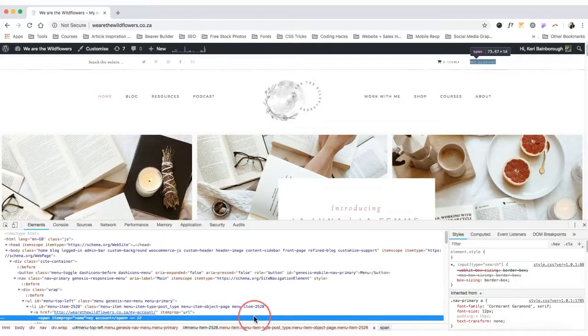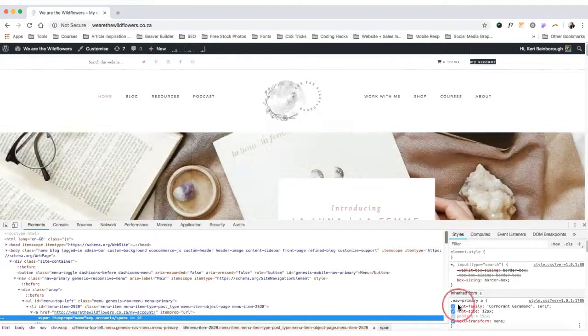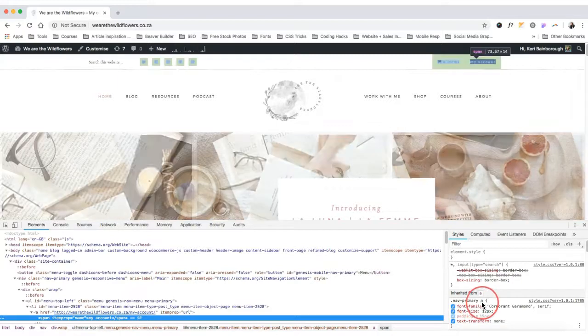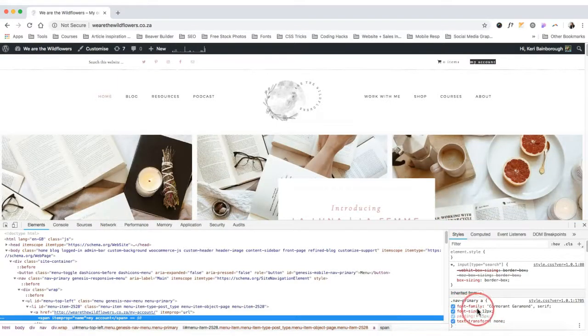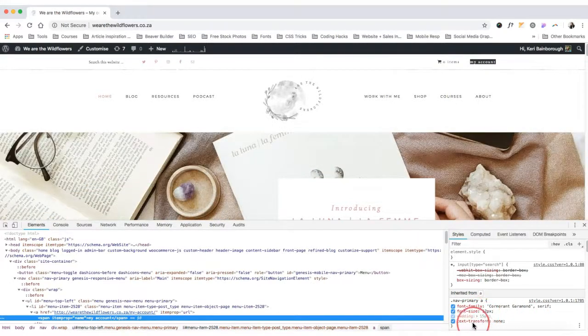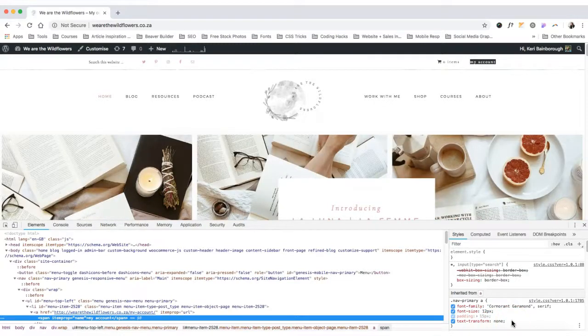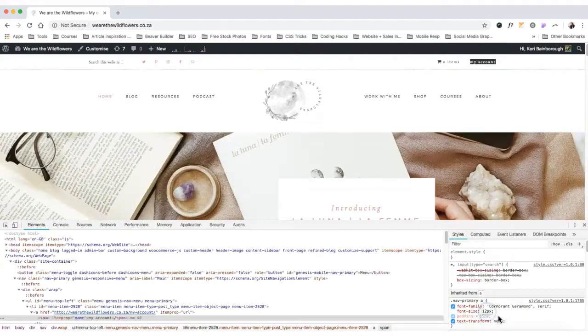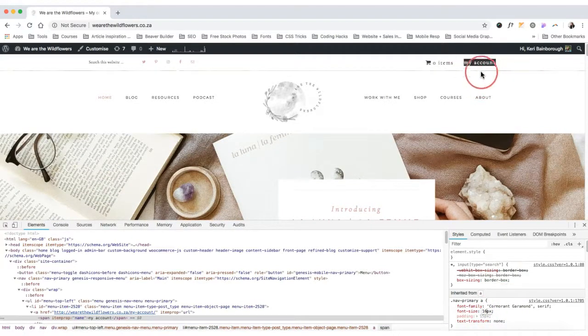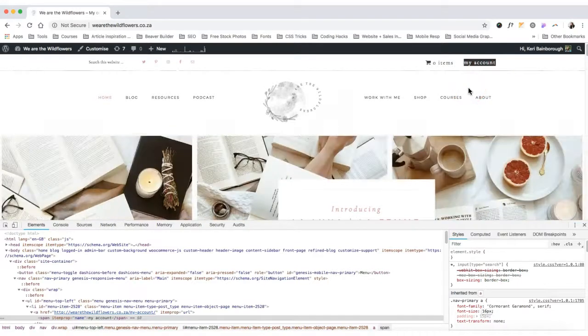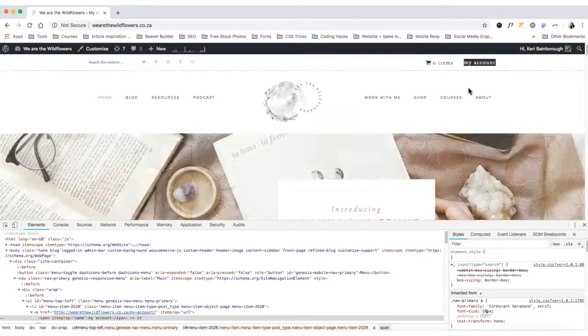Okay, so if I hover over this section, it will bring up a nav-primary, and A means it's a link, and you'll see that the font family is this font, and we've got font sizing, and we've got text transform, which is none. Text transform is whether it's uppercase or lowercase. Okay, so if I play around here and I change, for example, this to 16, that's going to amend to 16. Now this doesn't actually implement while we're doing it here on this Inspect Element tool.